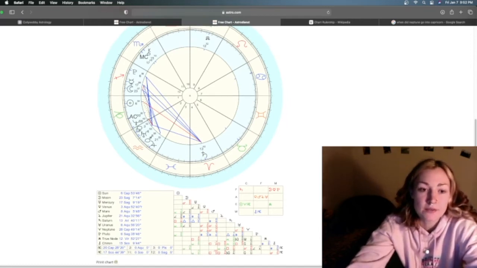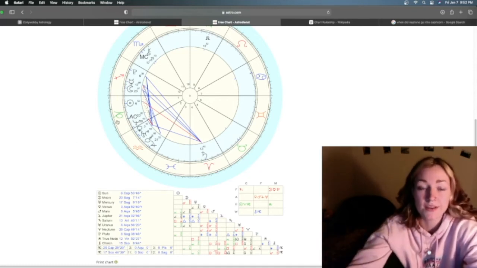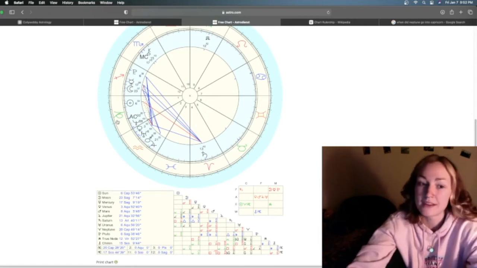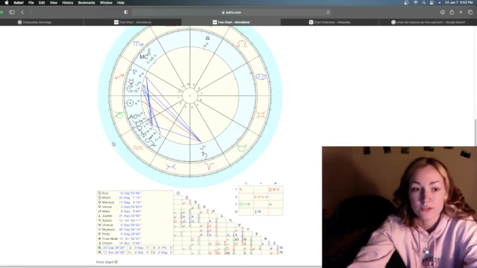If you're born at any time between those years, you have this placement. It being on an angle is going to be more influential. So like I said, for me, it's on my ascendant by 8 degrees loosely. And if we consider progress charts, which if you don't know what that is, I can do a separate video on it. If you'd like to know what it is, comment below. But anyway, as my ascendant moves further and further in my progress chart, it will be conjuncted. And it will eventually be at 29 degrees in my progress chart as well.